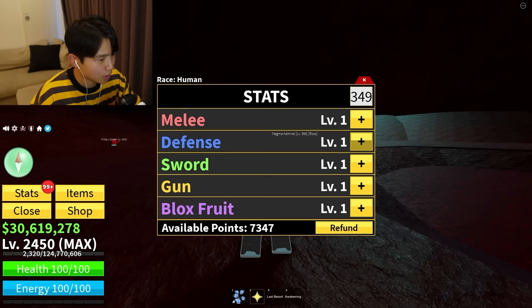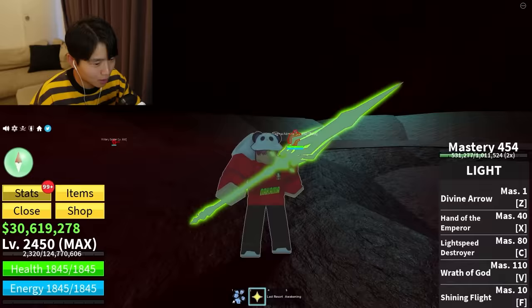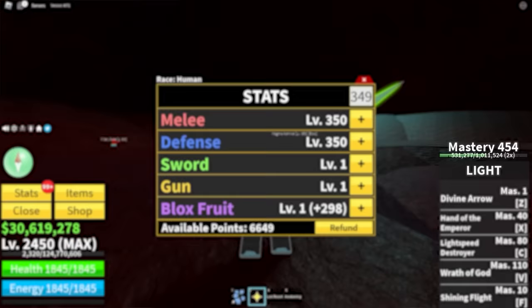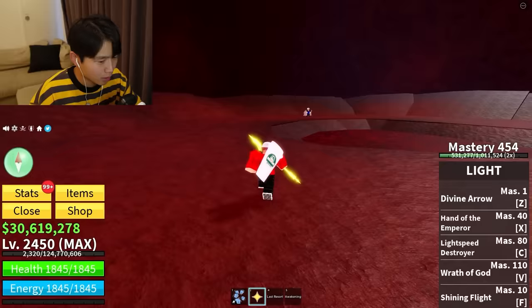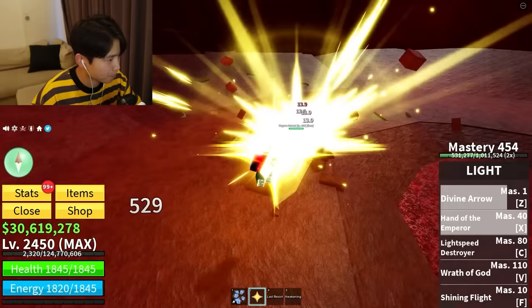So I'm just gonna add 349 to melee and defense to match that of a level 350. And because I'm using the Light Fruit, I don't think I'm gonna add any stats to my Blox Fruit because I have a lot of mastery on it, just to make it fair. All right, without further ado, let's get right into it. I gotta turn on Haki, actually. Wow, he's taking actually no damage.